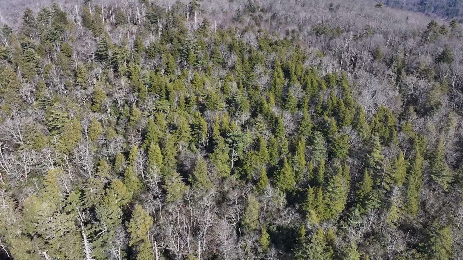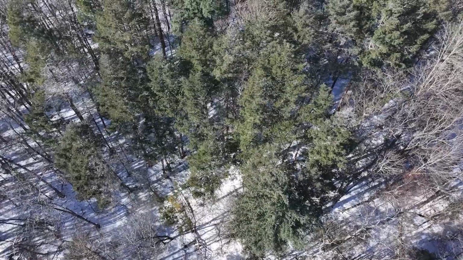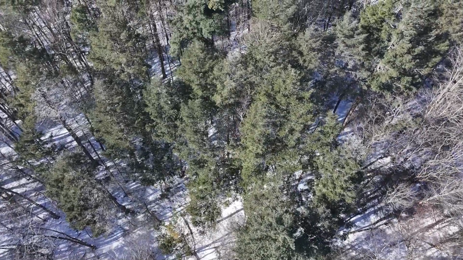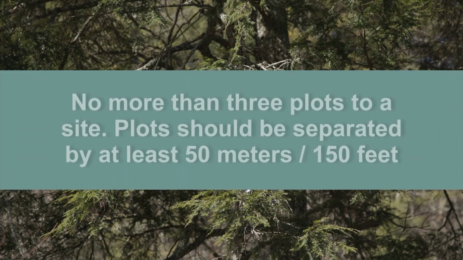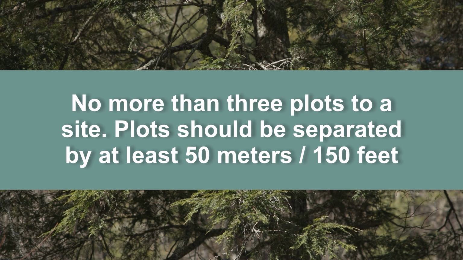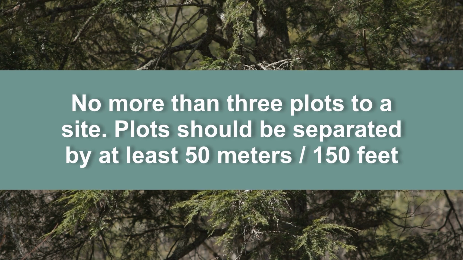Plots should be spread across the landscape in different environments when possible. Each site may have multiple plots. If you are creating multiple plots in your site, there should be no more than 3 plots to a site, and the plots should be separated by at least 50 meters or 150 feet.